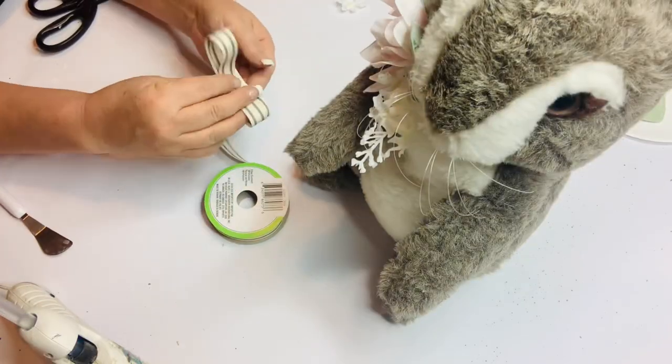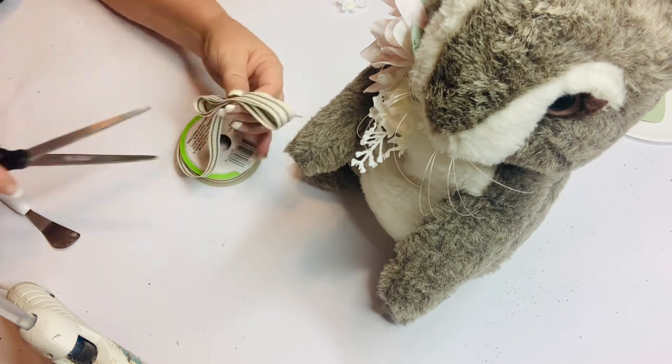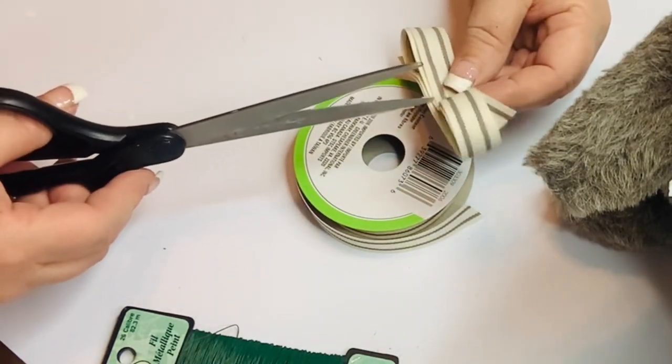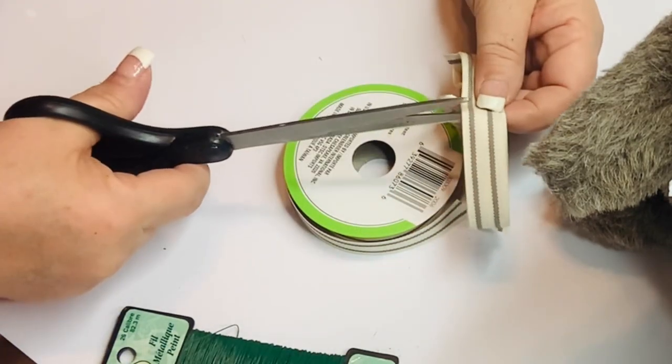So now I'm going to take some more of that striped ribbon, and I'm going to do the fold over method, and I just rolled it over three times and then cut it off, and then I'm going to make teeny tiny little slits right in the middle so that when I put my paddle wire in there, I'll be able to move my loops around once I get it all together.